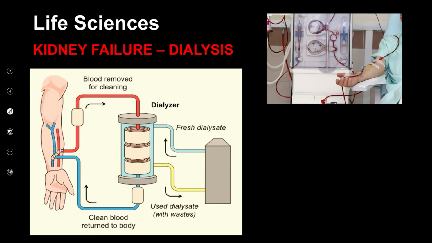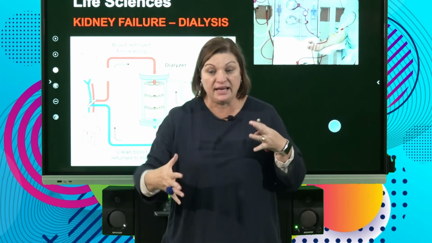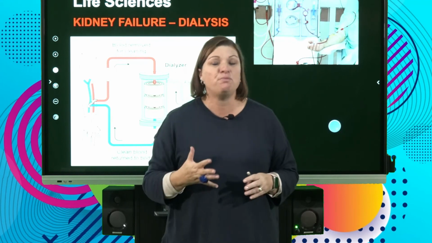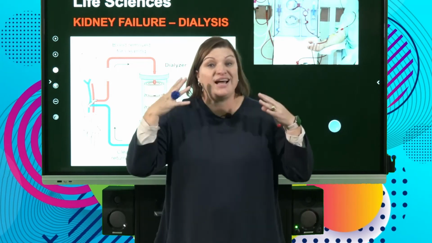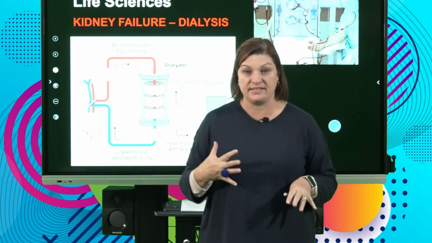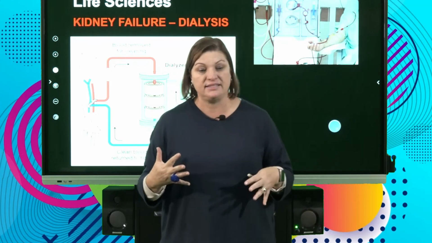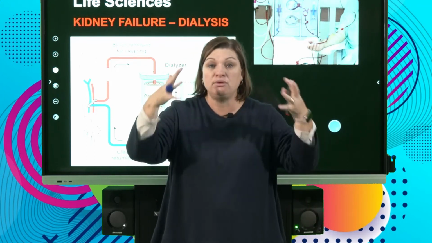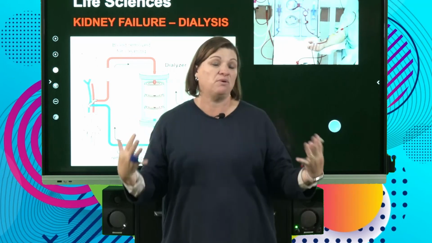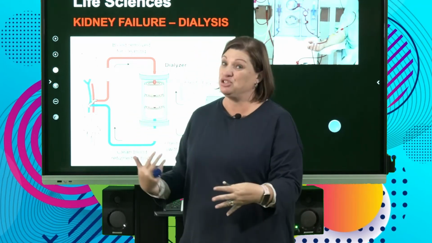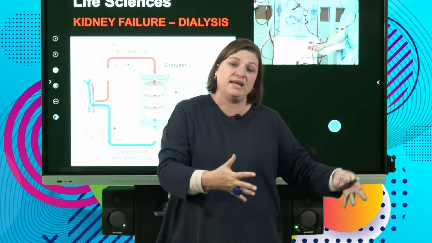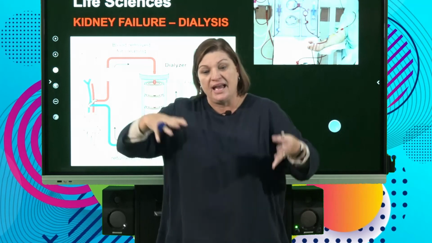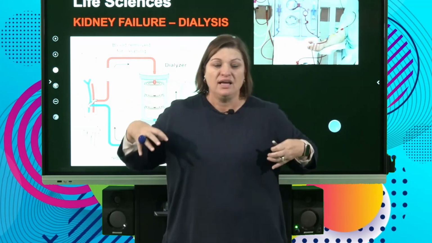So what are our options? When it comes to the failing of kidneys, you need to understand what your options are. Now, the two options I'm going to speak about, the first one, is you need to understand the concept of dialysis. The whole concept of dialysis is that you go to a medical facility. Some people who are wealthy can afford to hire a machine, but lots of people can't. And you basically have to go somewhere, they hook you up to a machine, and they literally take your blood out and they filter it.